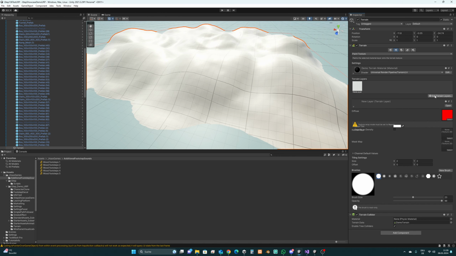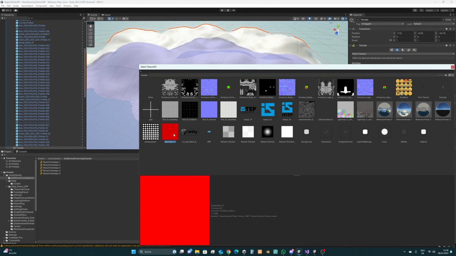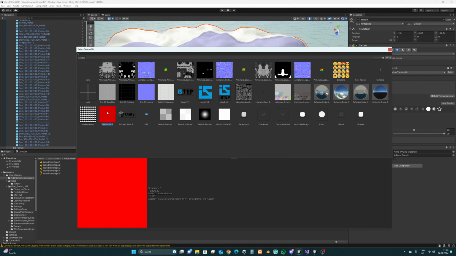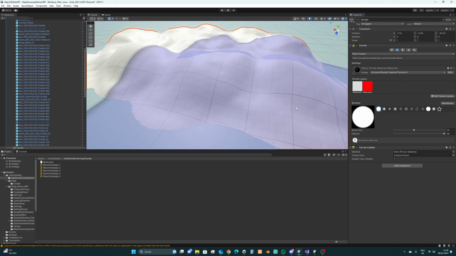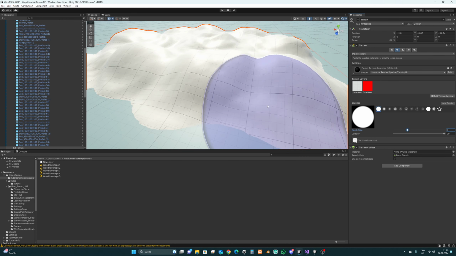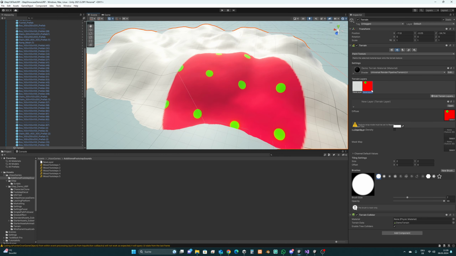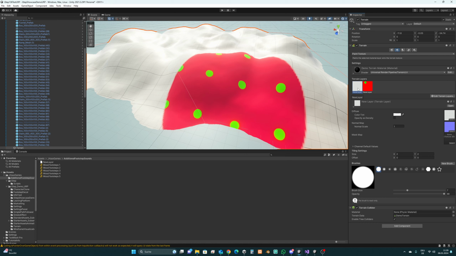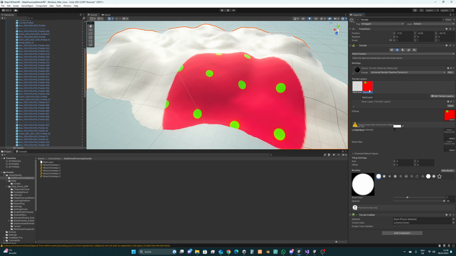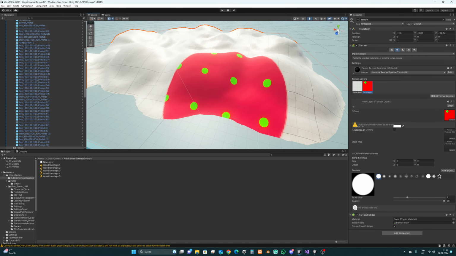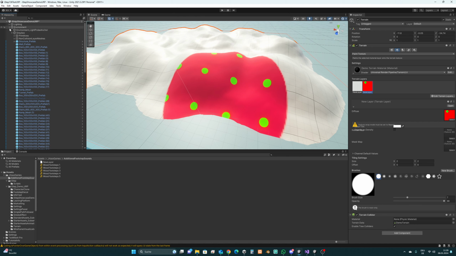So if I add a new layer, let's do that, create a layer. I'm just going to use that, it doesn't really matter. Let's make it a little bit smaller. If I select the layer, paint here, this thing here is going to be index 0, and this is going to be index 1, of course. 0, 1.